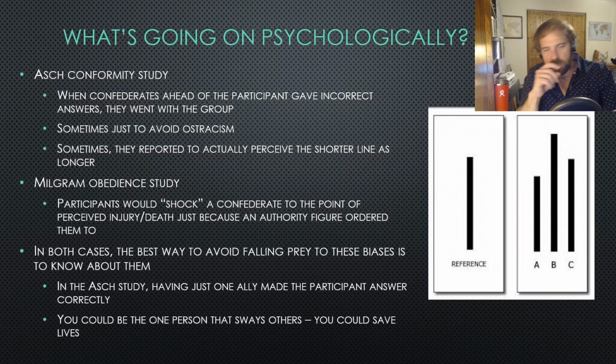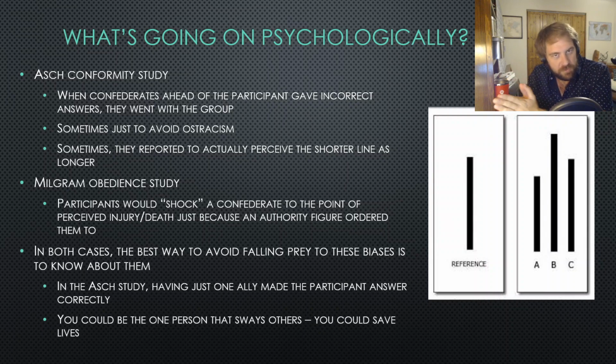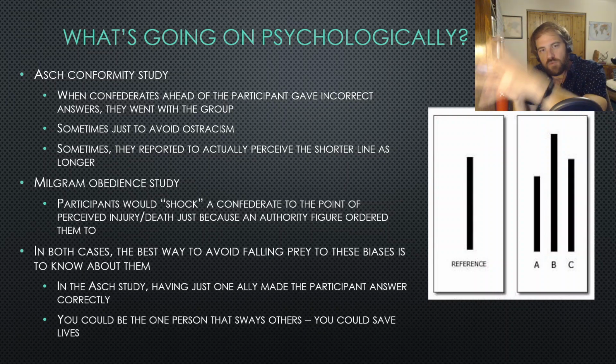And then lastly, let's hit on what's going on psychologically. Let's talk about the Asch Conformity Study. People would come into a room full of people. The room full of people are actually plants by the research team. They are just told to answer in a certain way. So there's really only one real participant in this whole group, but the participant thinks everybody in the room is there doing the study that they're doing.